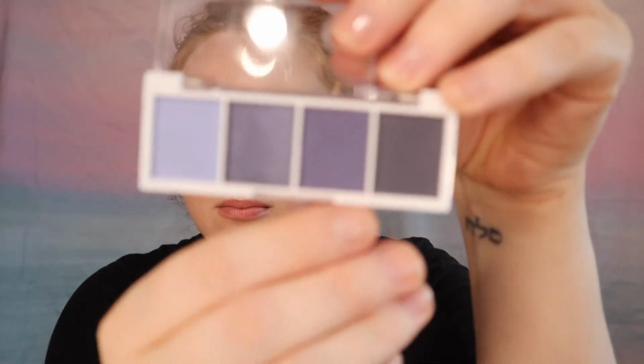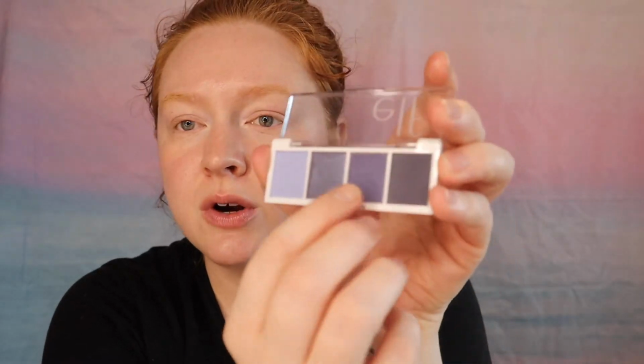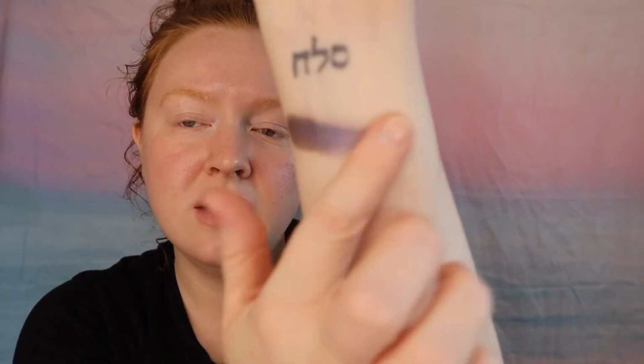And I actually have not used this one yet. This is Acai. I feel really awkward every time I say that, like I'm butchering it. These really pretty blues. This one looks more like a satin finish. Definitely not super matte. It's got a bit of a sheen running through it that is so pretty. I just did a blue eye look, so I don't think I want to do the blue today.